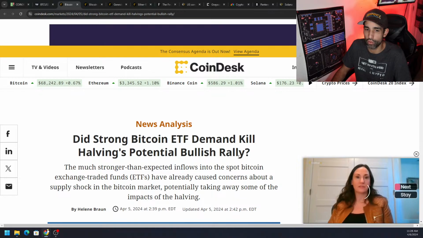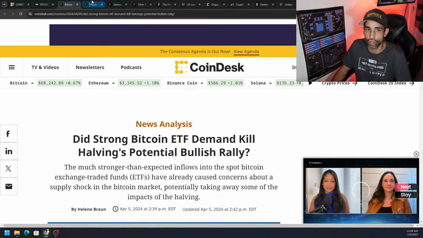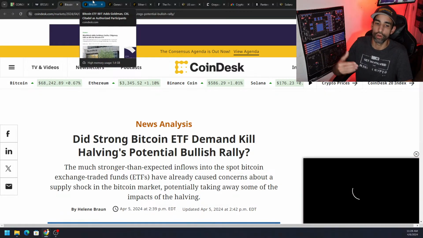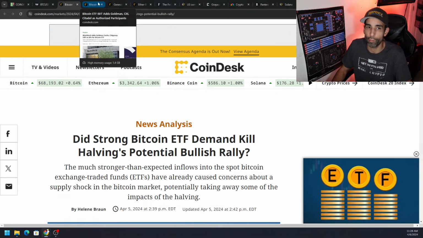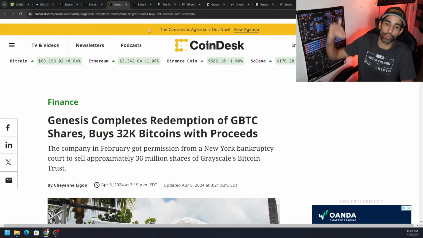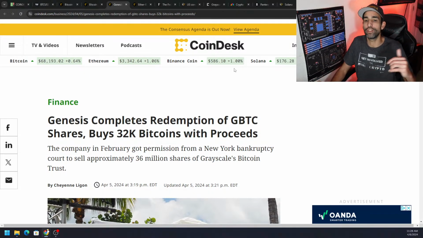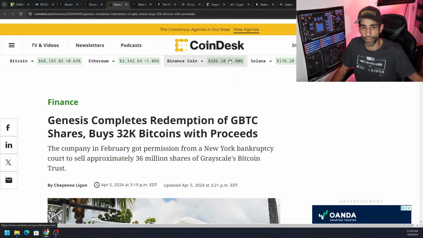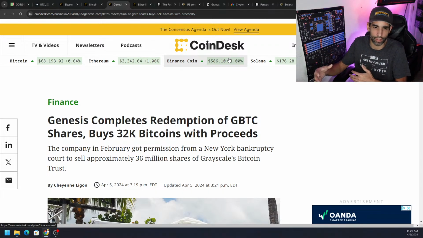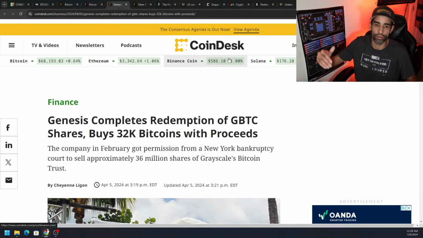Did it kill the Bitcoin bull rally? That should happen after the halving. No, according to the community, according to me, but I believe it has diminished it a bit, right? The gain that we will see post-halving may not be as great as we've seen in the past, but that's also natural because every halving since the inception of Bitcoin has diminished, not quite drastically, but significantly, right? Like the gains from the $60 to the $200-$300, the gains from before to after have diminished over time, and I think that's just going to continue on.